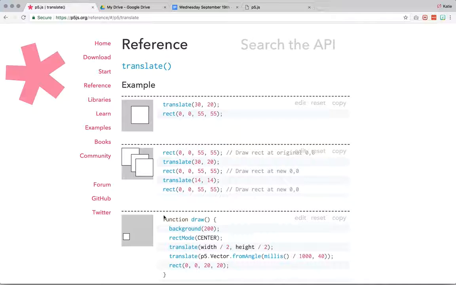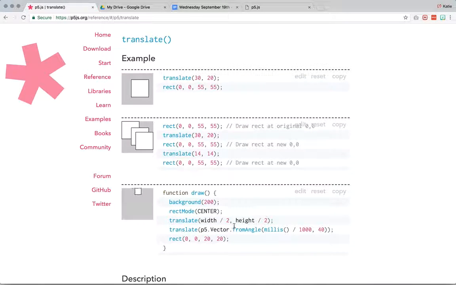As you can see here, translate is really nice because we can use it to move things around. Notice how we're not actually animating the rectangle, we are animating the translation, which is what we're going to do in a bit. As you can see, we just draw one rectangle and then we can call translate a bunch of times. So the rectangle stays the exact same, but we're just moving the translate.